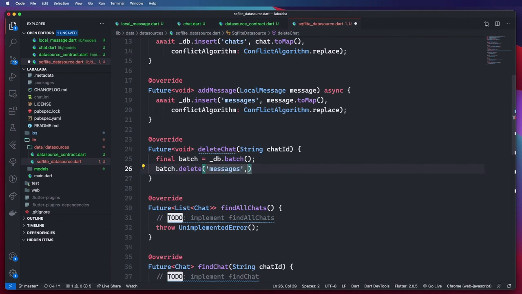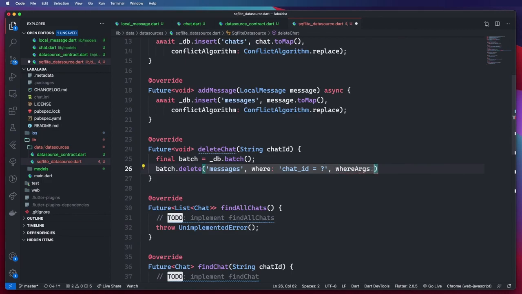I'm going to delete the messages first, and I want some conditionals here. So I'm going to say where the chat ID equals question mark, and this question mark will be replaced with our where arguments. So now I'm going to add our where arguments.